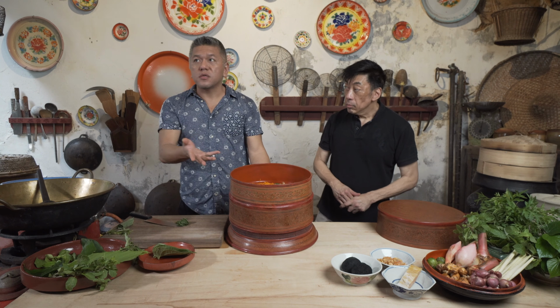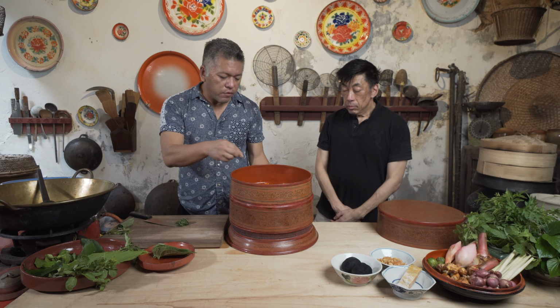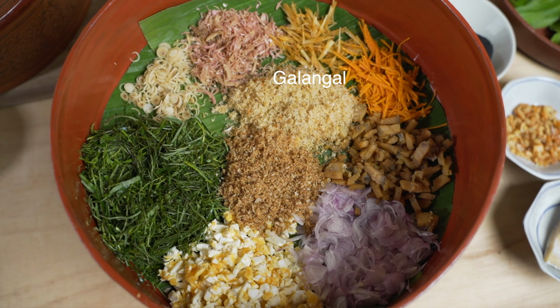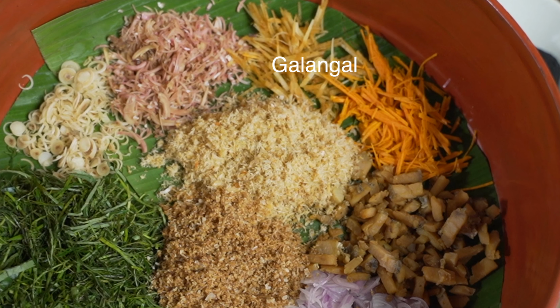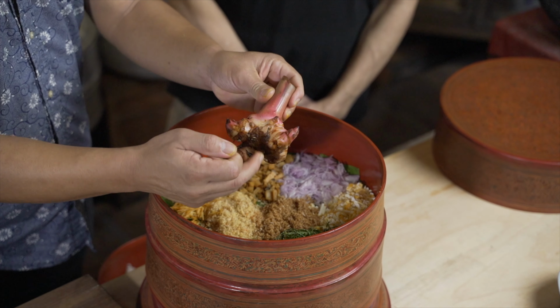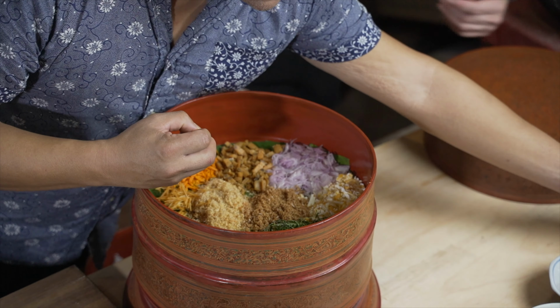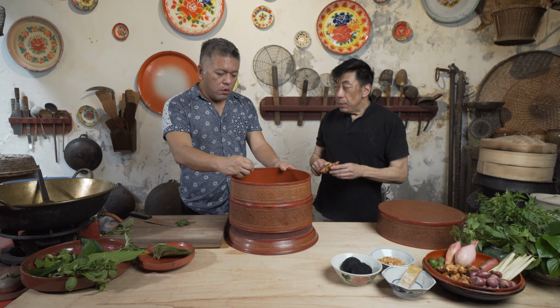The idea of this dish is to use very young herbs and ingredients, as well as the torch ginger. The galangal, the lengkuas, you have to look for very pink. If your galangal is very pink and young, then it's soft. That's then easier to work with. The difference between this and ginger is that it's very lemony, right?